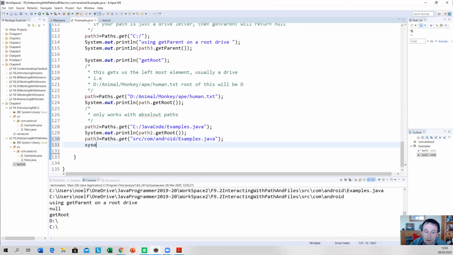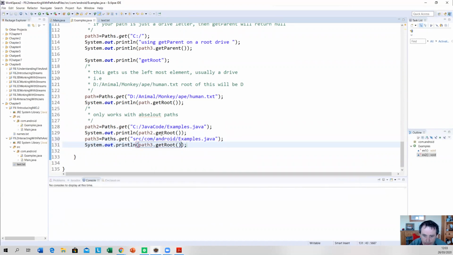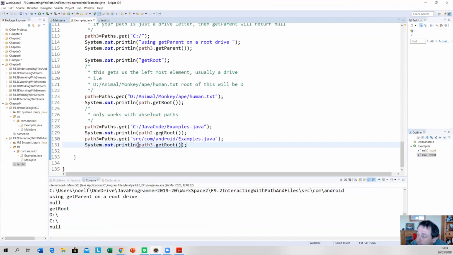So we go here, path3.get root. Returns null. Okay, so this does not work on, so makes sense.